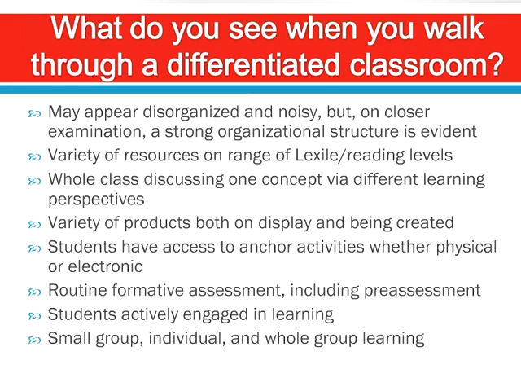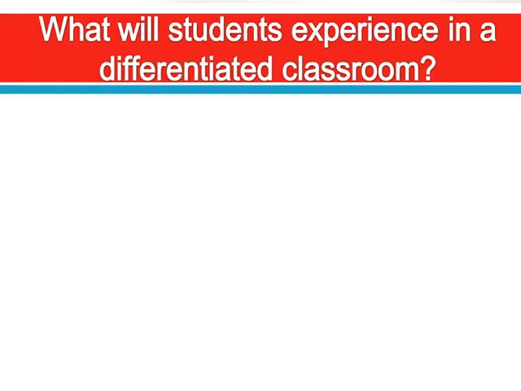It might be small groups. It might be individualized. But it's never going to be one of those things all the time. Those are some of the things that you're going to see as you walk through. Now let's look at what are some of those things that kids experience in a classroom that's differentiated.